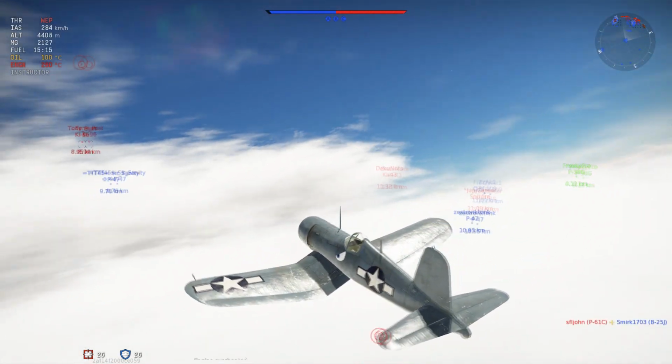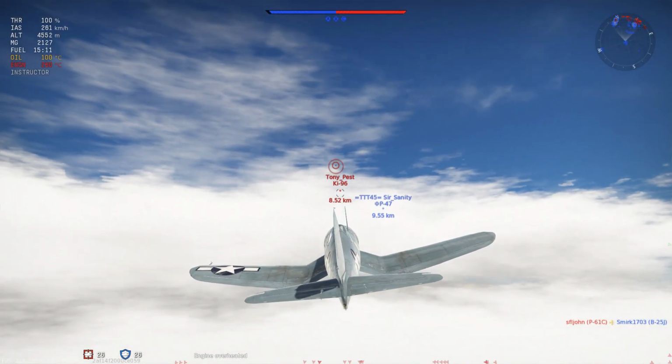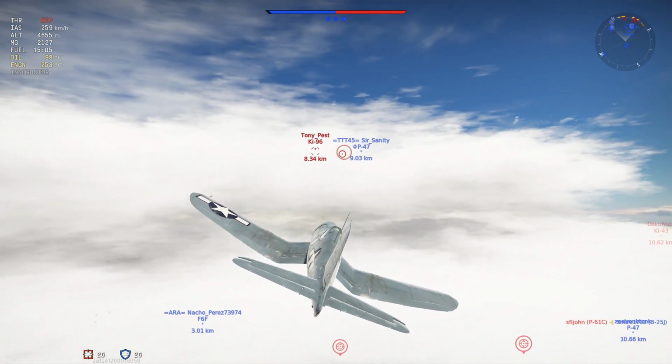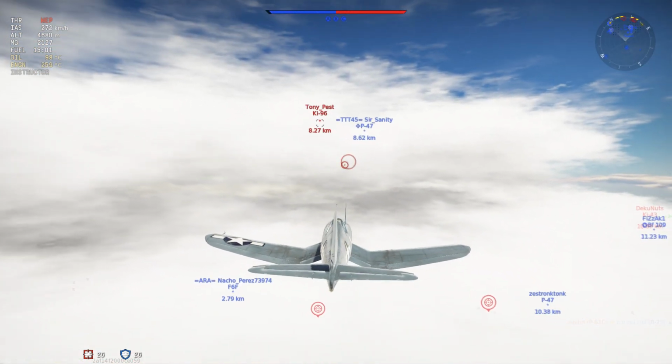So the Corsair itself, let's talk a little bit about the plane. The plane can go over 800 kilometers an hour in a dive. I pushed it to 820 kilometers an hour in one attack dive without ripping my wings. So that's good, especially for 3.7.